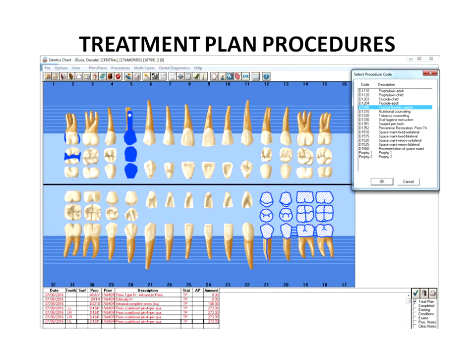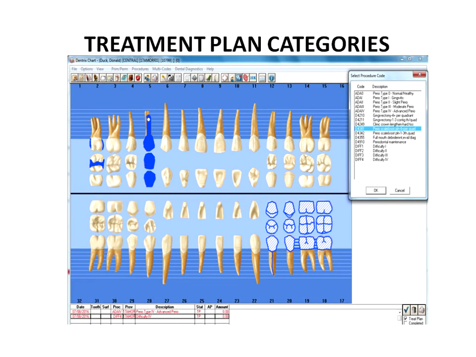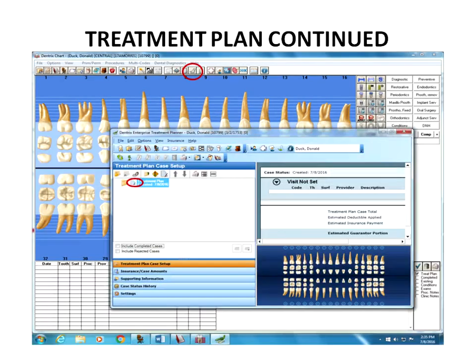Okay, here again, this is the preventative category, so topical fluoride varnish D1206 with CDT code. You just click on there, hit OK, and then hit TX, and that will put it in the treatment plan. And then this is just another scaling and root planing treatment plan that's under the periodontics categories.